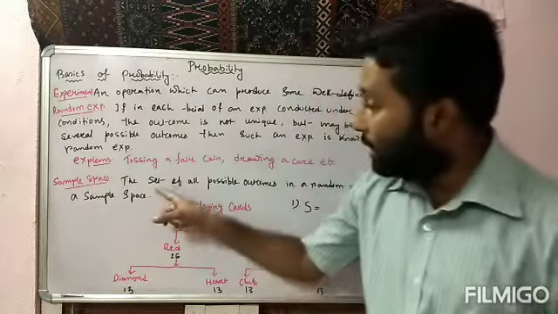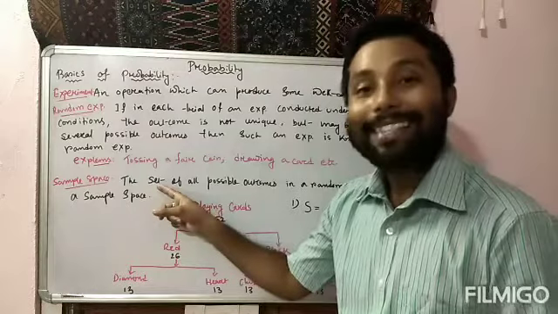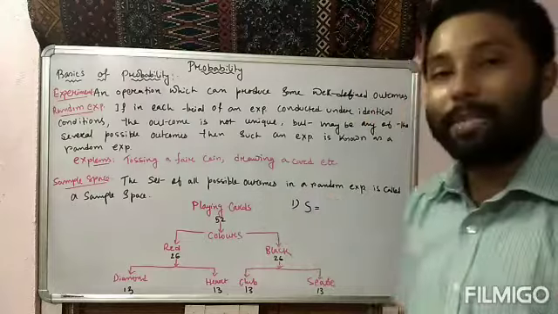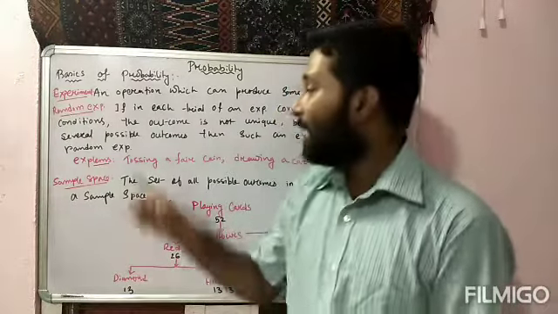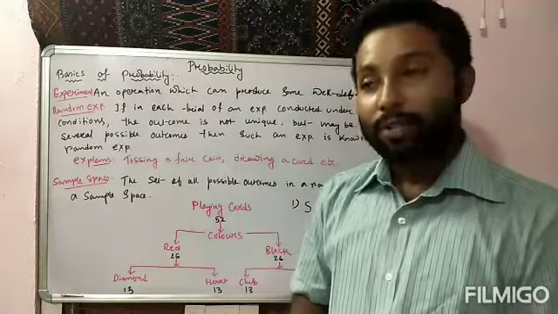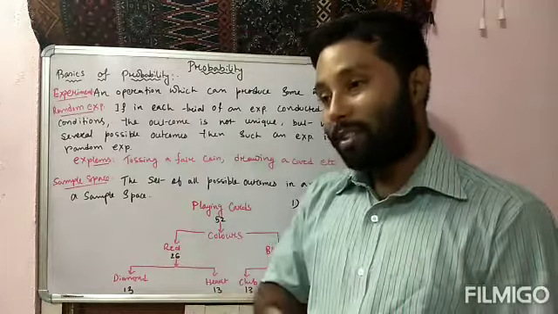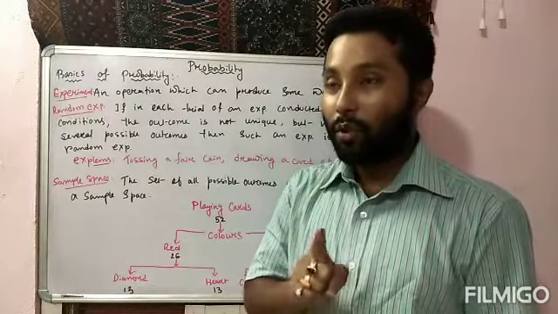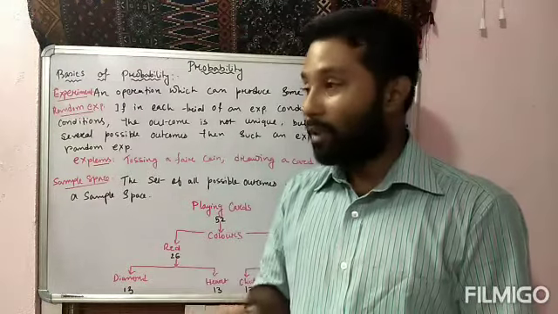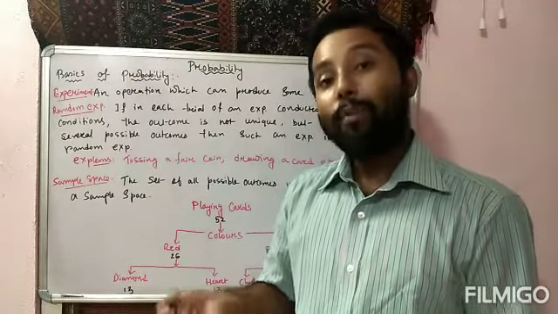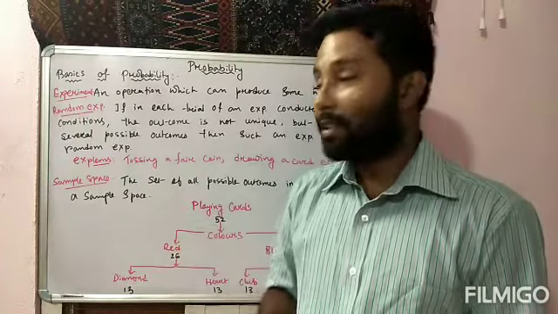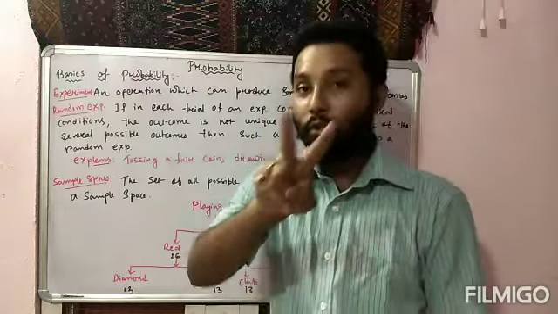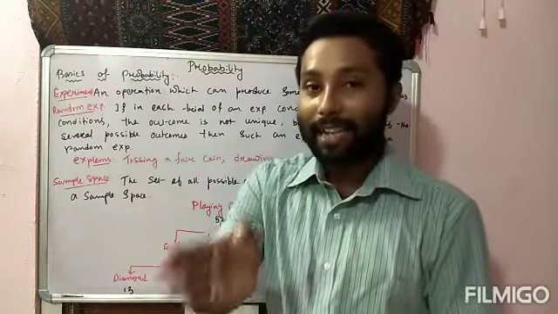So here also we have to use the word set, the set of all possible outcomes of a random experiment. So what random experiment did we take here? Tossing a fair coin. So if you toss a fair coin, how many possible outcomes are there? First of all, you should know, for the experiment which you are going to use, how many outcomes are possible. So if you toss a coin, how many outcomes are possible? Two outcomes, either head or tail.